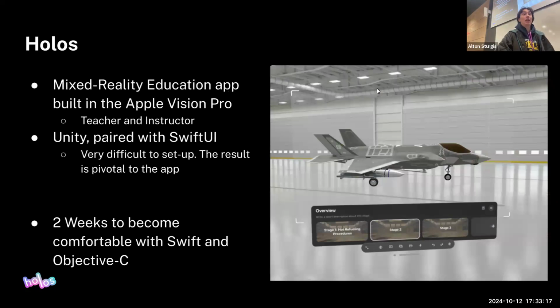More about my company and what we do, because it's kind of important: I didn't know anything about Swift or Apple Vision Pro development beforehand. Our app is a mixed reality education app. It's built on the Apple Vision Pro, and our idea here is to have a teacher and instructor view. Think of it as a 3D PowerPoint where you can present and teach students.